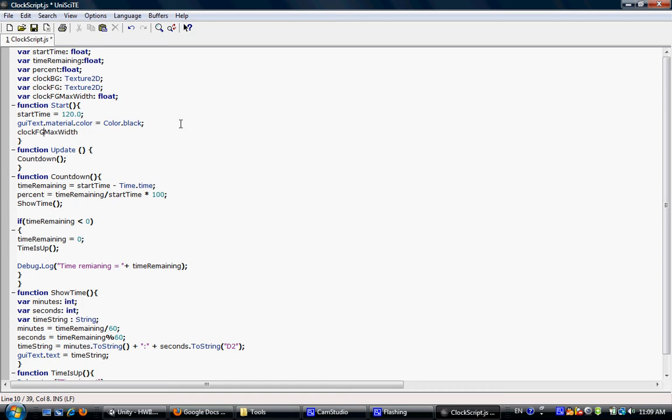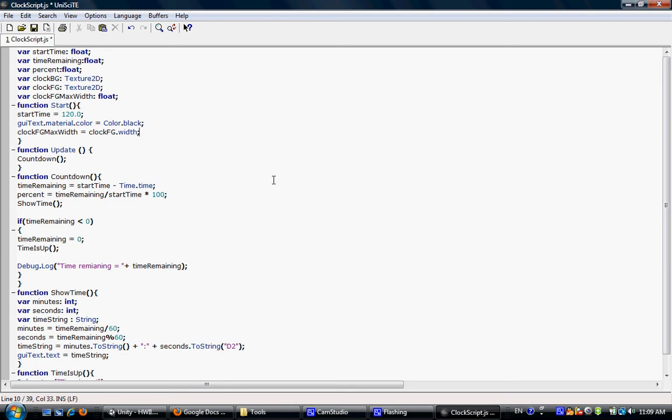Clock foreground max width equals clock foreground width. So initially the width of the foreground is equal to the width of the clock foreground texture image, because no time has elapsed yet.